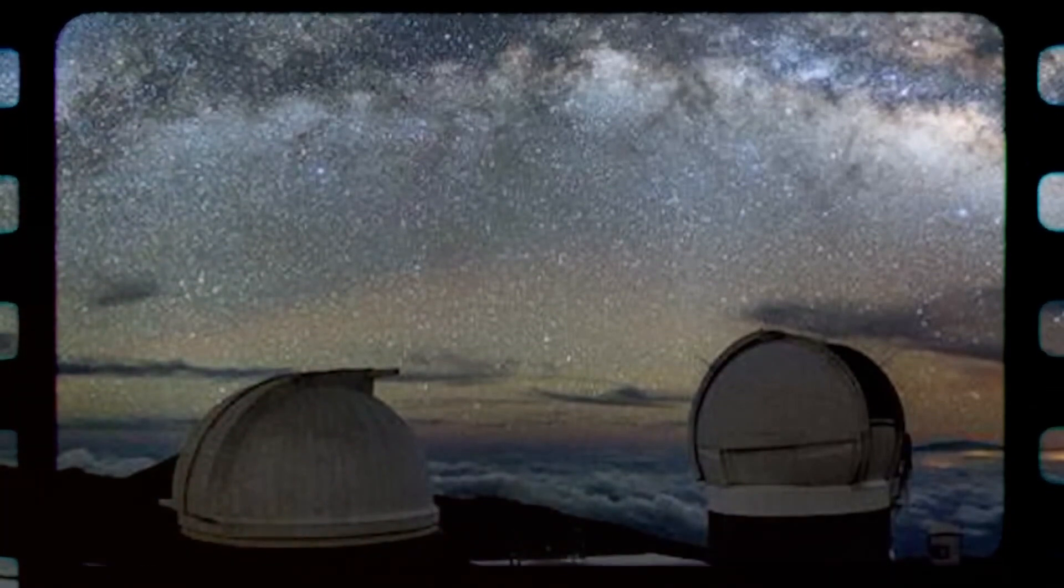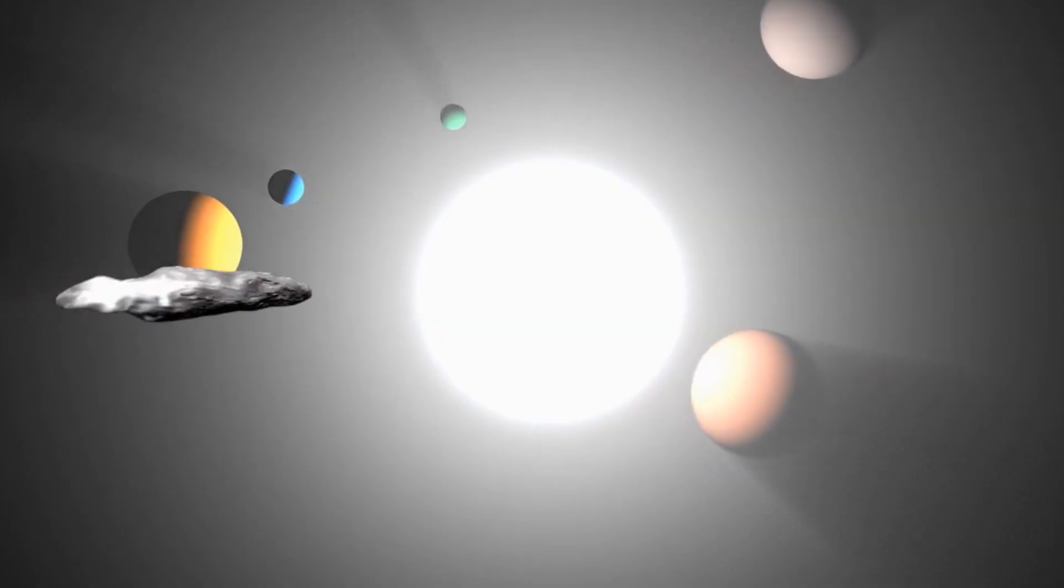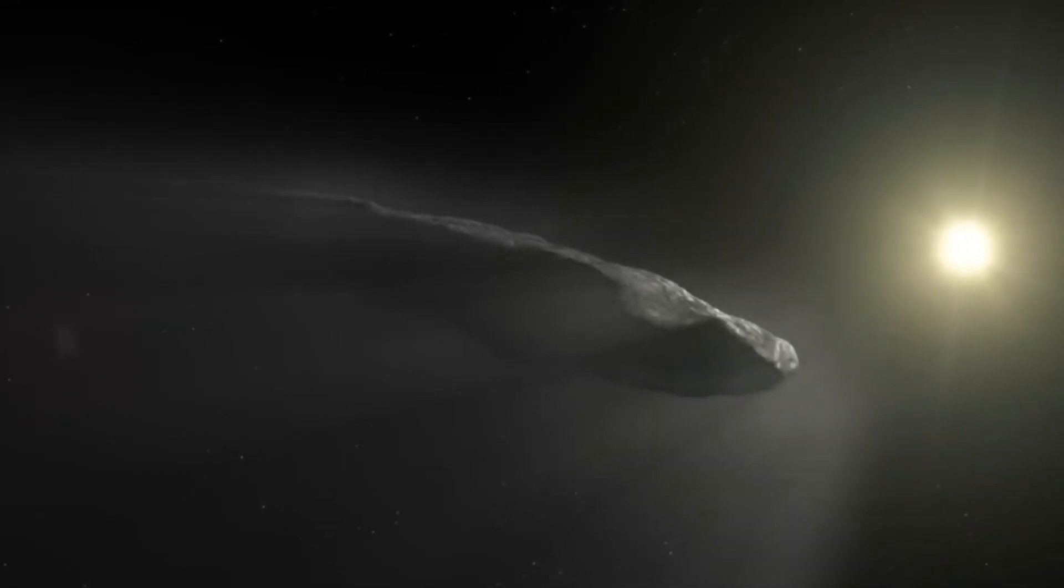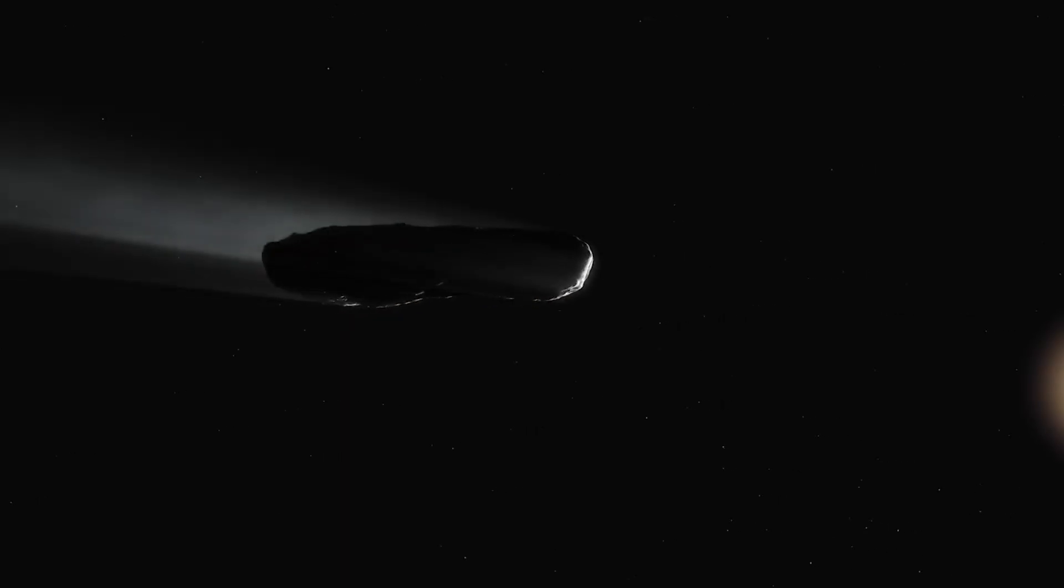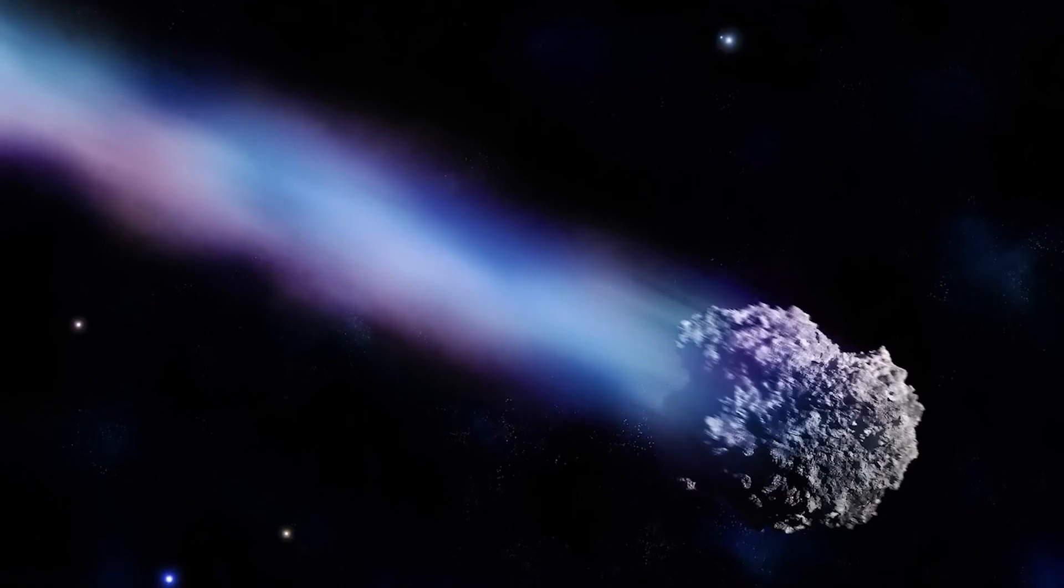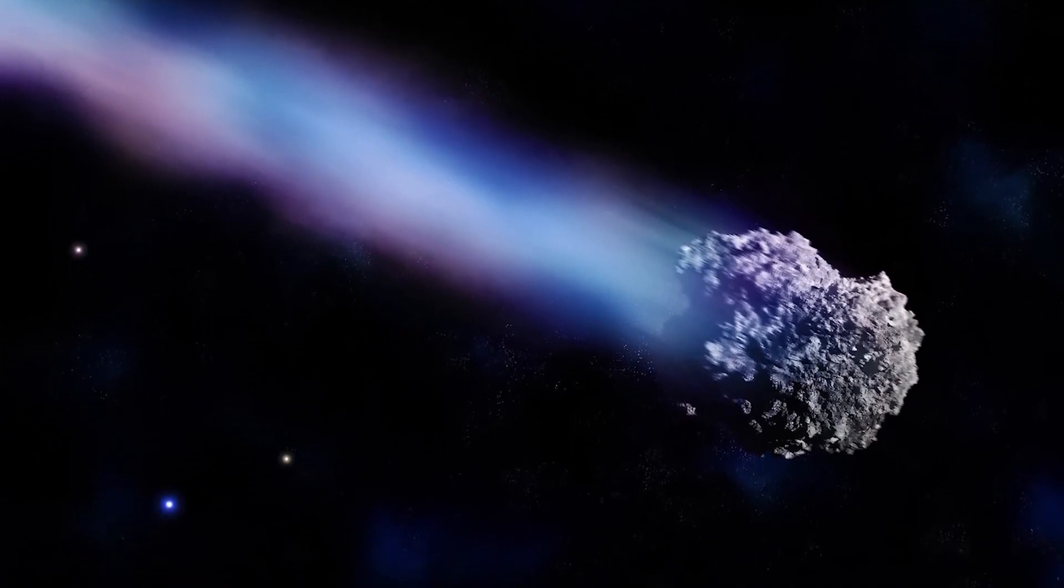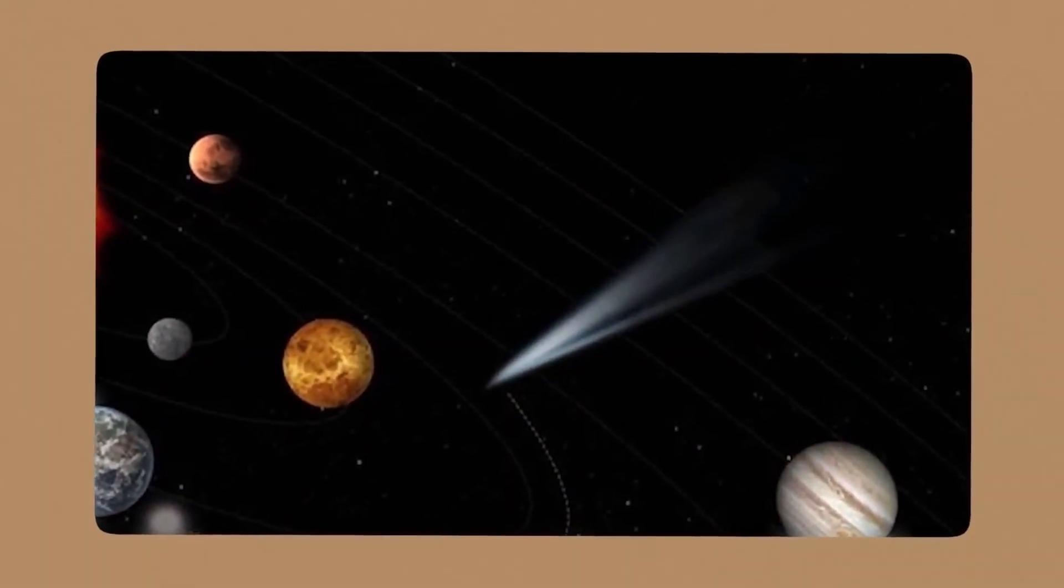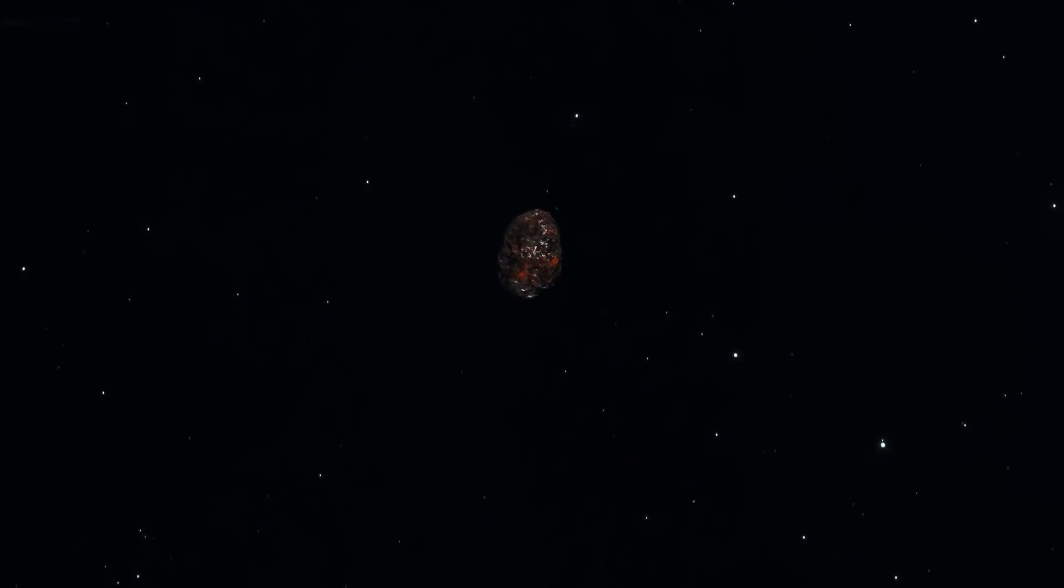Some even liken Oumuamua to a forewarning of disaster, similar to roaming asteroids that might pose future threats to Earth. The story gets even more exciting when astronomers like Garrett Levine from Yale University suggest a fascinating possibility: Oumuamua might be made up of bits of ice ejected from distant planets' rocky rings, now making their way into our solar system as space debris. In 2017, Project Lyra took off, inspired by Oumuamua, with one clear mission: creating a spaceship that could zoom through space to meet interstellar objects like Oumuamua and 2I/Borisov. They plan to use an innovative light-sail spacecraft that catches the sun's rays to propel itself. The goal is to launch this special spacecraft between 2030 and 2033, aiming to rendezvous with Oumuamua by 2047 or 2049.